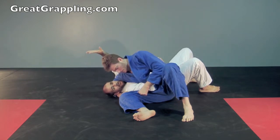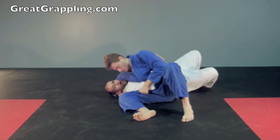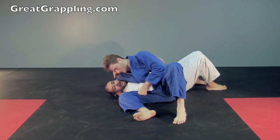The first thing I'm going to do is try to get my body angle. So this hand's going to come to the belt at the same time that I turn my pelvis to his lower back or his butt. It's very important that we start off that way so that we can have some angle. Even if he's pushing into me, he has no control over what my legs back here do. He has a lot of control over my head and my upper back, but thankfully our spine can twist.